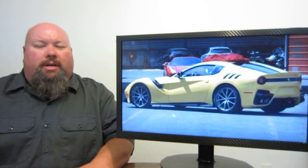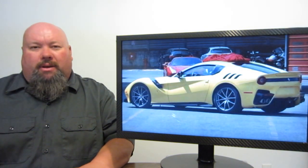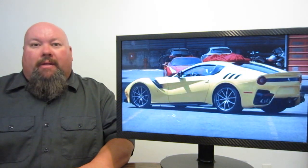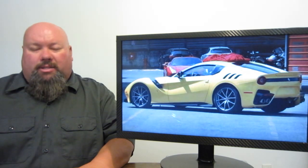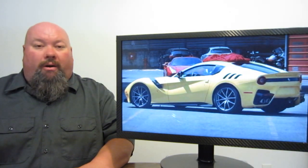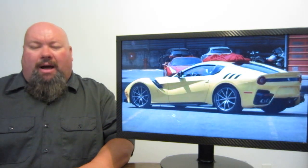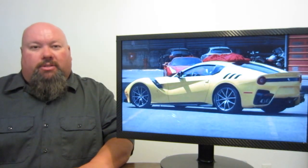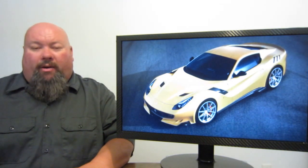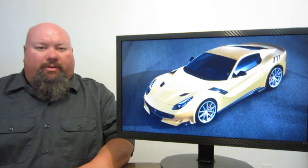Next up on the list, we talked about this machine in past episodes. This was a spy shot taken just inside Maranello, the factory at Ferrari. This vehicle was pounding around the Fiorano test track. A lot of people pointing towards this is going to become the brand new Ferrari F12 Speciale. Well, Ferrari has dropped the hammer on this machine. This is the brand new Ferrari F12 TDF, or Tour de France.